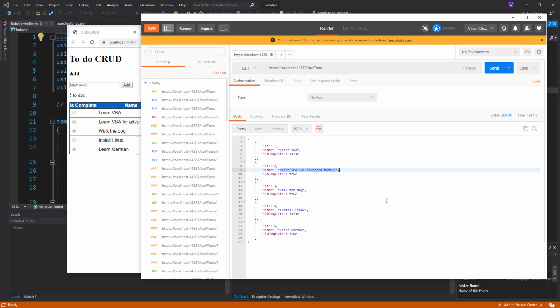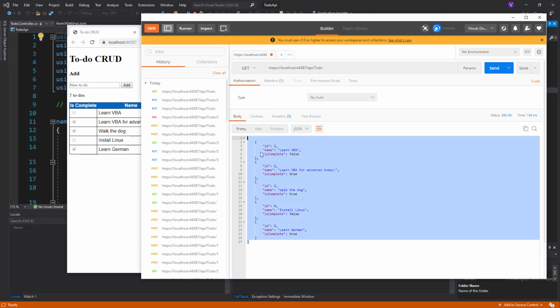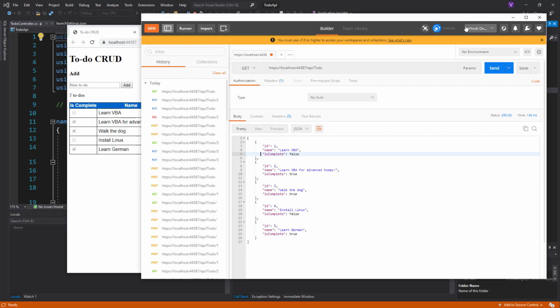Okay, so pretty much this is it. Thank you for staying with me. I'm really happy that I managed to show the get, put, delete, and post APIs, REST API things on Postman.